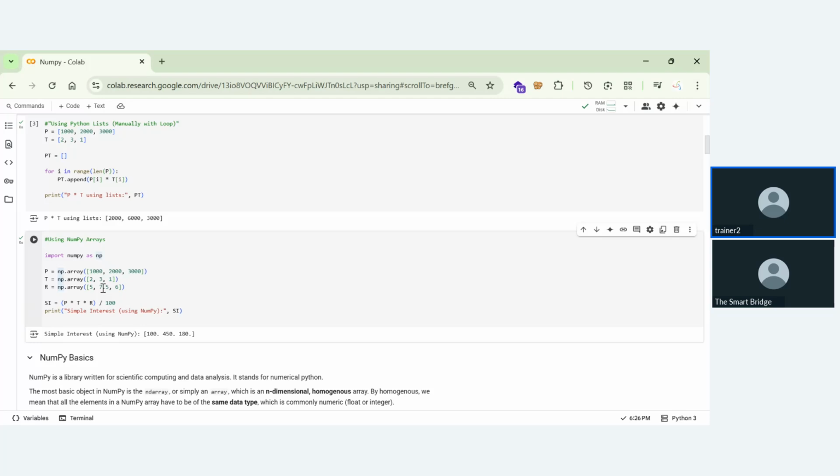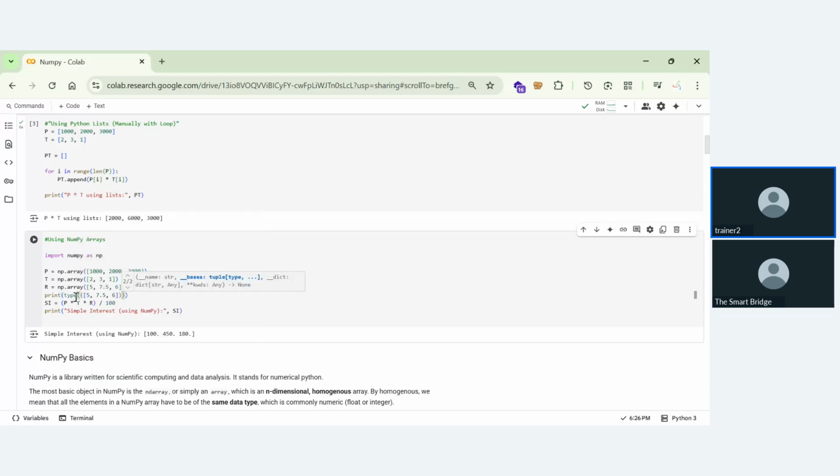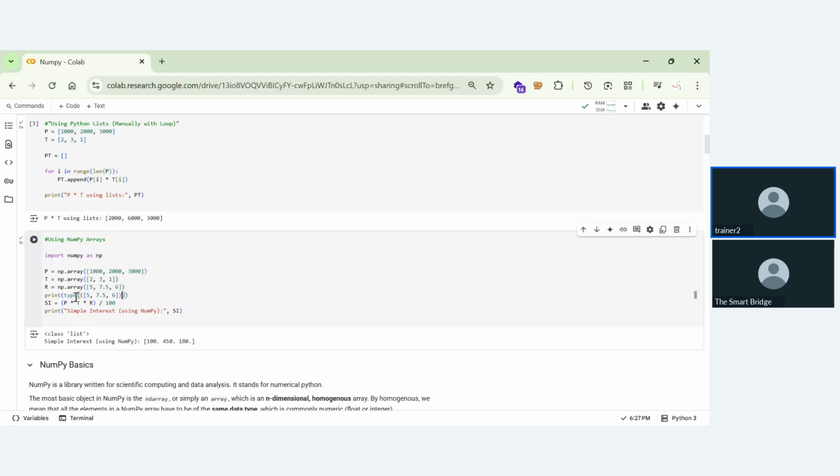So the core concept of NumPy is something called the ndarray. If you want to know the type of this, suppose you want to copy this and print the type of this, then you can see the type is list, because we're not defining anything before.